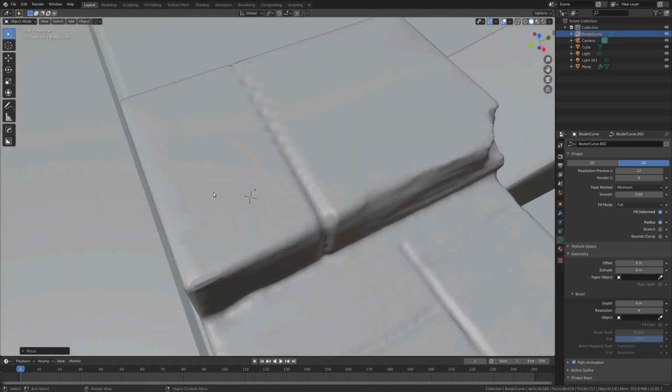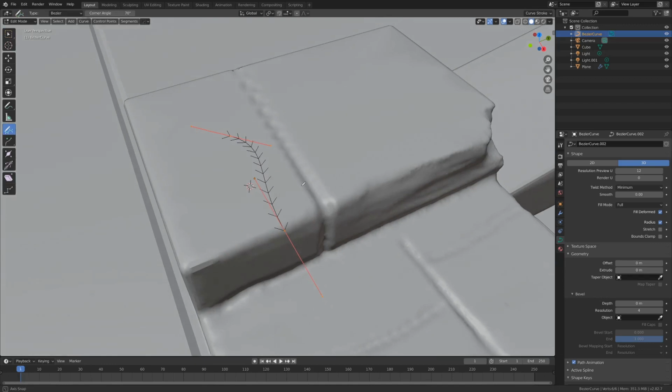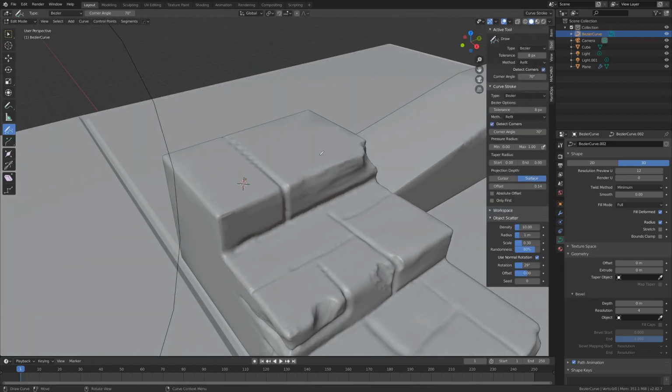If we just go into edit mode with tab, I'm going to hit X to just delete what we have here at the moment. As you can see here, there's this tool that says draw. I did a practice run for this tutorial, so it's already selected, but make sure you select that. Also, if you hit N and look in the side panel, select the tool tab, you can see all the specifics of how your draw tool is going to work.